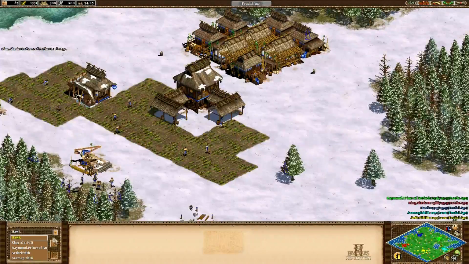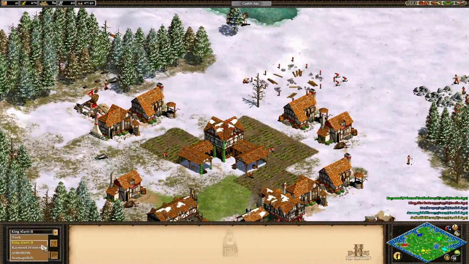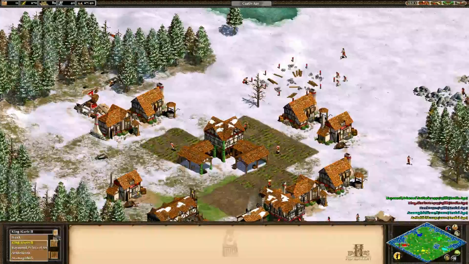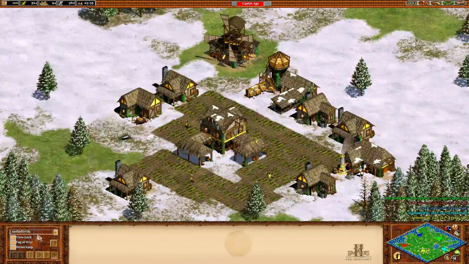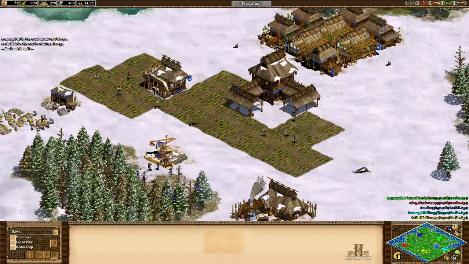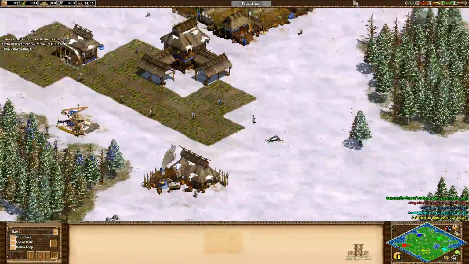Let's see, 34. What has he got? Yeah, he's got 27 villagers. Actually, he's got 26, I think. I mean, this guy's got 29. What's the enemy? 23, yeah, so. I got more villagers, so I'm actually going slower. So that's why. It'll help you, even if you're a little behind.